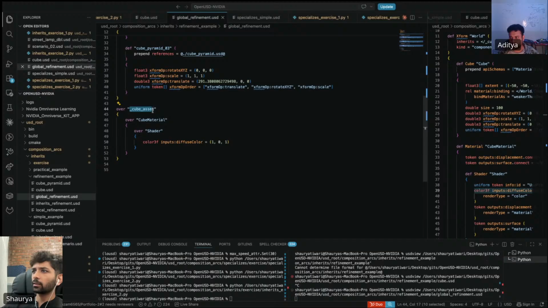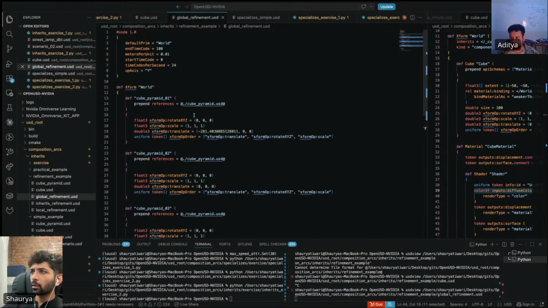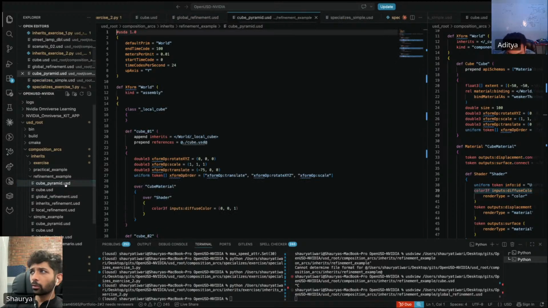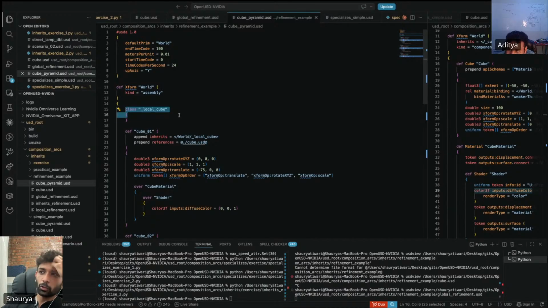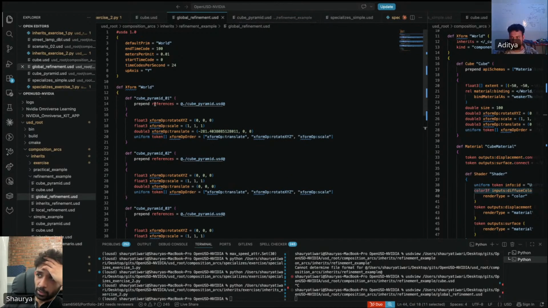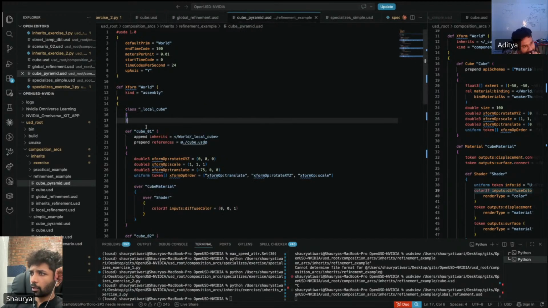But this is cube asset, cube pyramid.usd. So it is taking from the class local cube over here, and it is defined in cube pyramid.usd, which is referenced in the global refinement.usd. That is why it's showing it over there. And it is inheriting from local cube over here and it is referencing cube.usd.